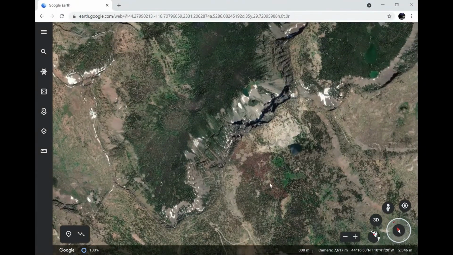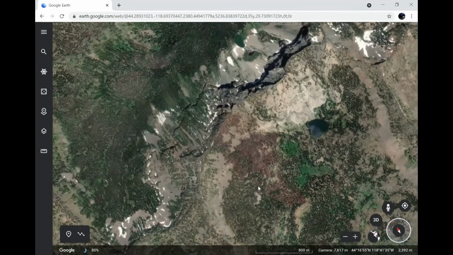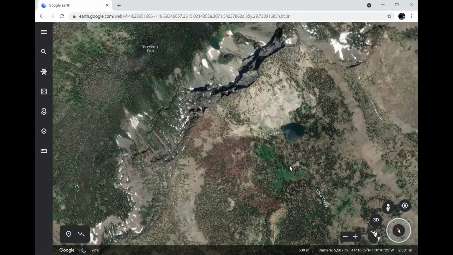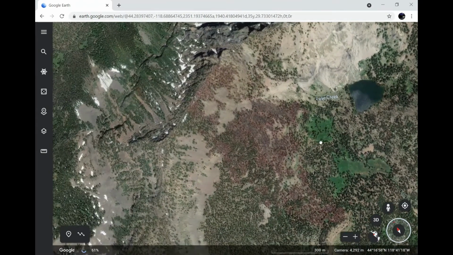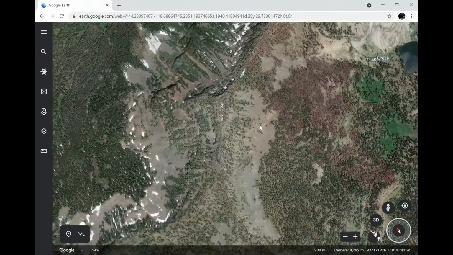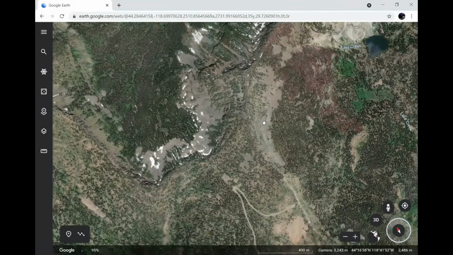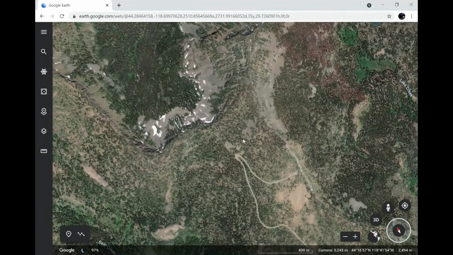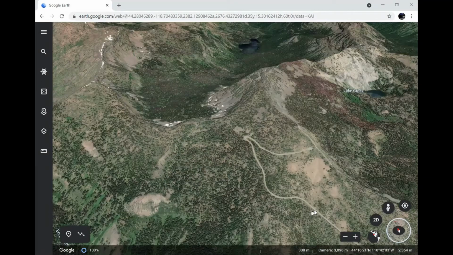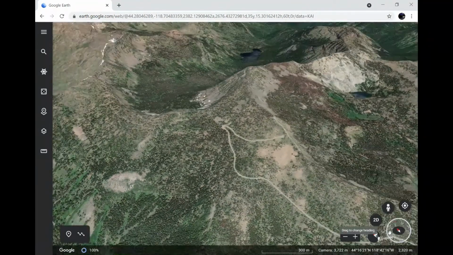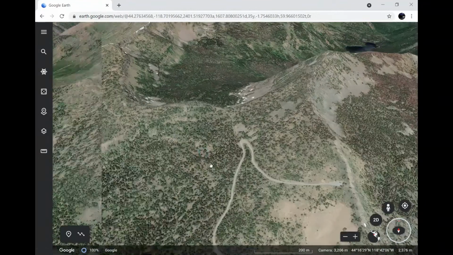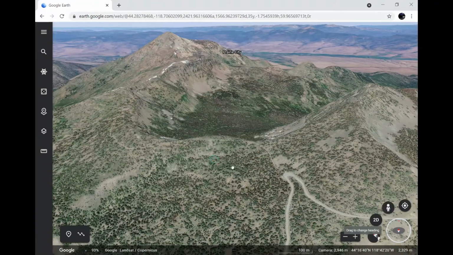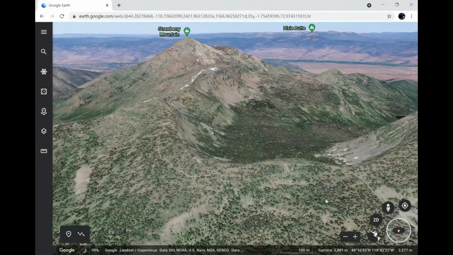Oh wow, look at this area over here. Those shadows tell me that is some spectacular geography. Look at this lake down there. I will note its name. And look over here. There's a road that gets you right up to this ridge line. Let's change the perspective. The road looks great, and I see a trail along the ridge. This perspective tells me the mountain views up here are amazing.